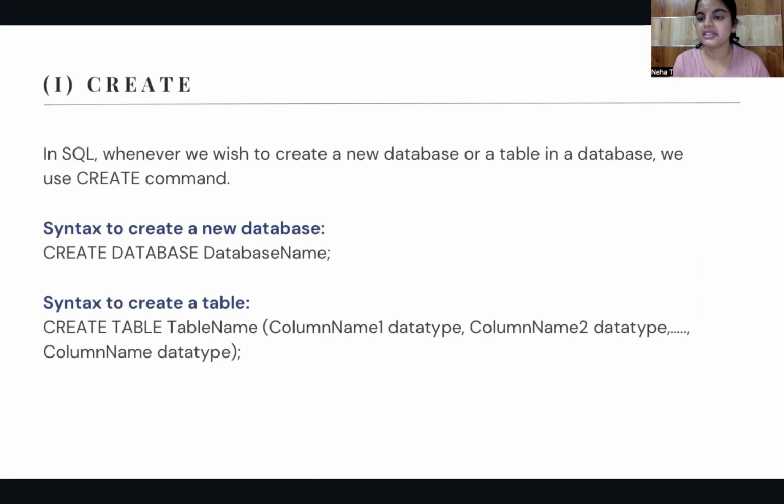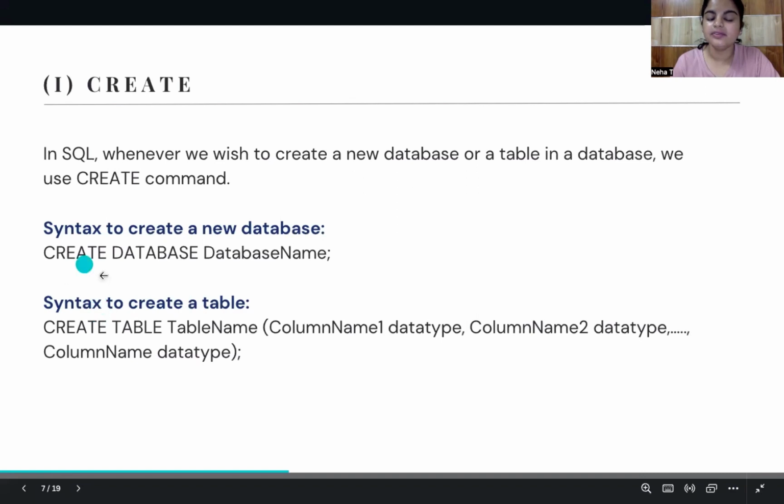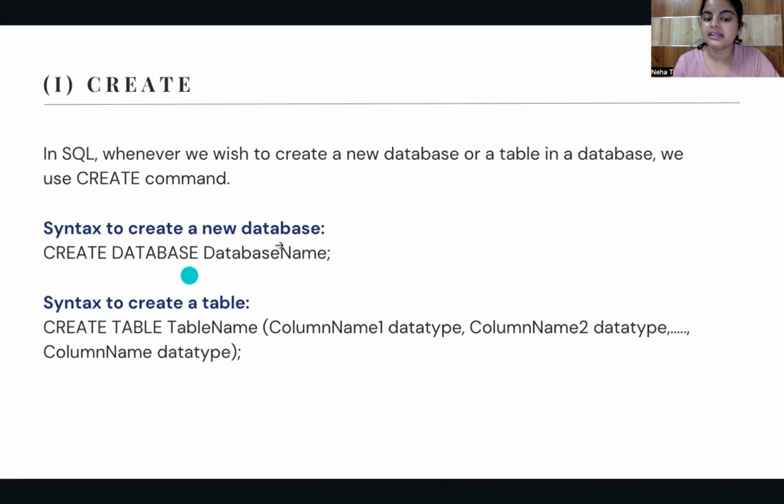So, the first one is create. In SQL, whenever we wish to create a new database or table, the create command is used. It is used to create something that can be a new database or a table in the database. So the syntax to create a new database is the keyword create, then database, and the database name.